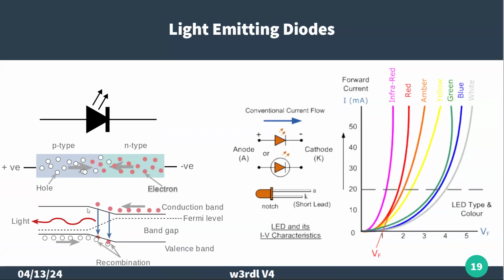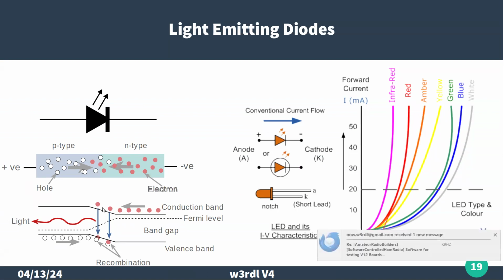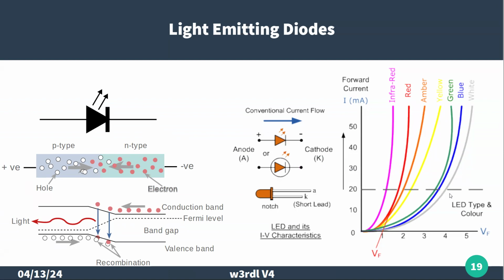And this is just showing that recombination process where the energy is released in the form of photons. And that's what creates, depending on the amount of energy, which one of these wavelengths those photons happen to be. It has the same symbol as a regular diode with the exception of a couple little arrows that are meant to indicate the light coming out of it, because it is a light emitting diode. I guess more technically, it's a photon emitting diode. But unless it's in the visible spectrum, you don't see it as light.